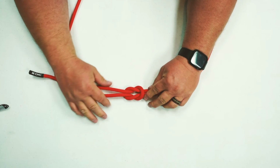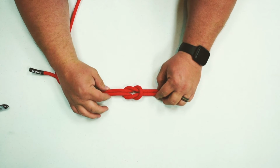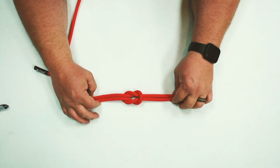We're going to use this application at the bottom of our sked when we actually tie somebody in and do some patient packaging later on.